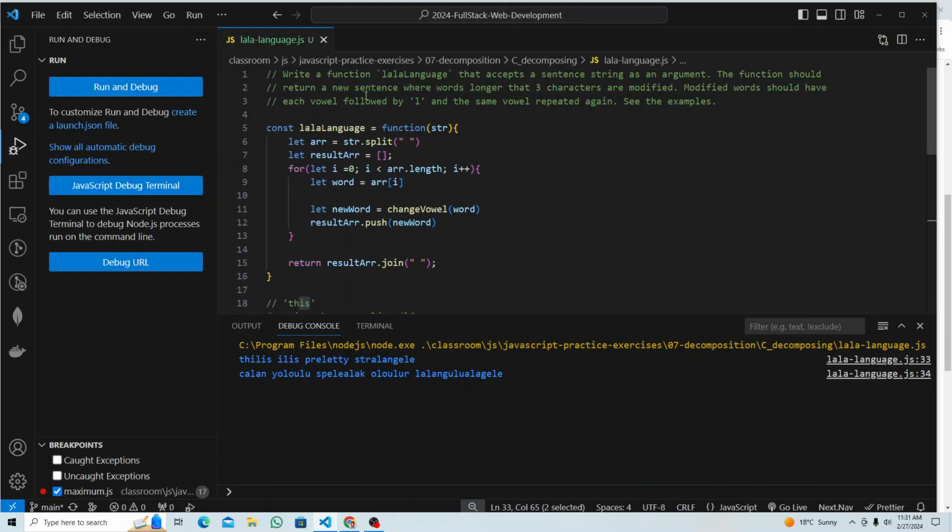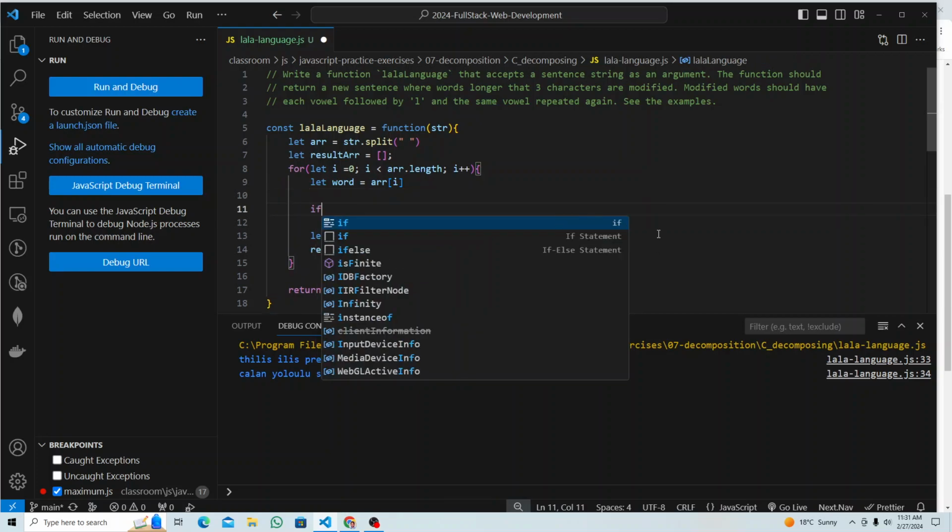So here is the condition I missed out: return a new sentence where words longer than 3 characters. Any word longer than 3 characters can only be changed for vowels. That's fine, I can just add some condition here.